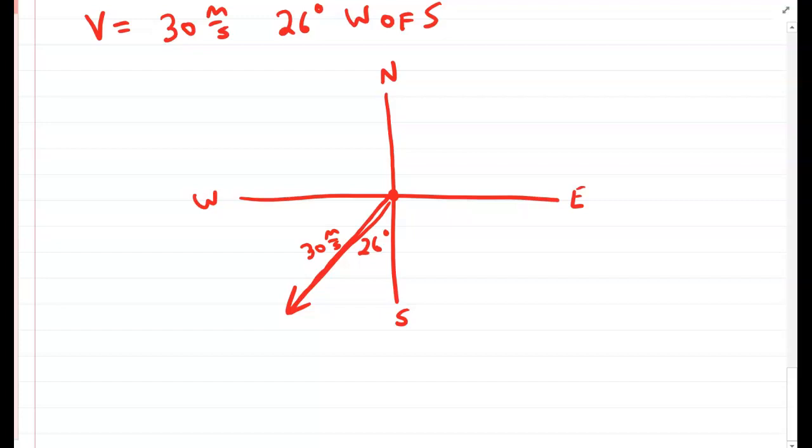When you're adding and subtracting vector quantities, remember, you can't simply add or subtract the magnitudes because you have to take into account the direction. That's really important. Scalar quantities, you can just add and subtract and it's totally fine, just like you would do with anything else. But with vector quantities, we have to take into account the direction.